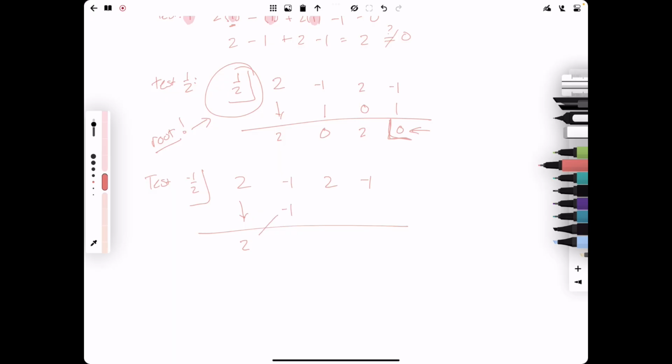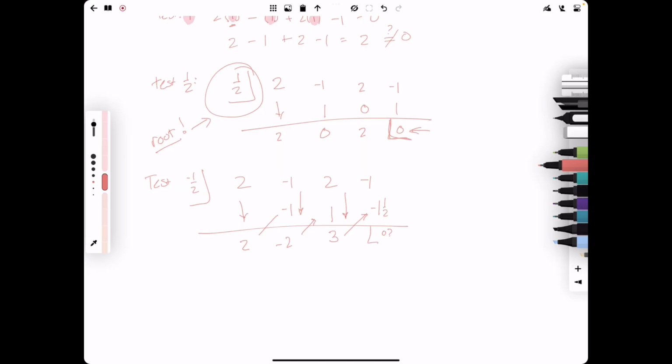Then I'm going to add these going down: -2. Negative 1/2 of -2 is a positive 1. I'm going to add those going down: 3. And then negative 1/2 of 3 is negative 1 and 1/2. If I add those, do I end up with 0? No. I don't even need to go past that.